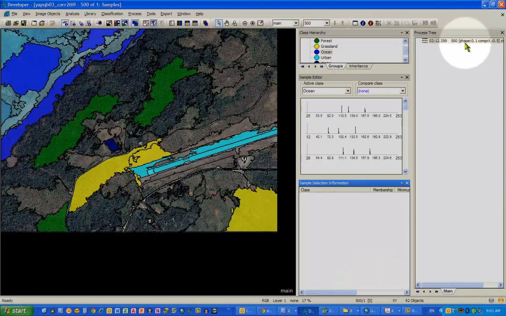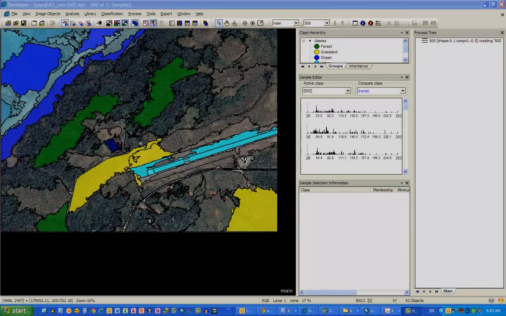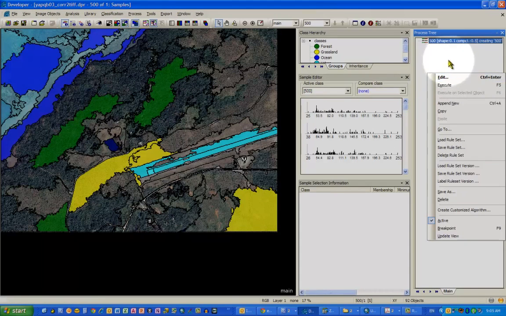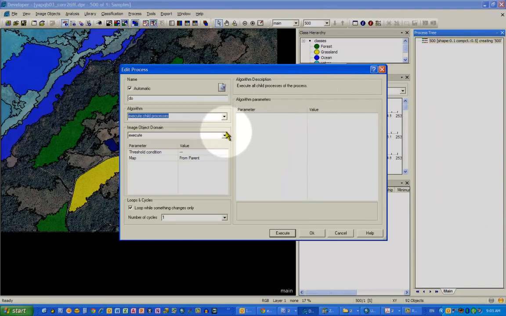So here we go. The next thing we're going to do is a classification. We have the samples selected, ready to go. So I'm just going to go here and append a new process.